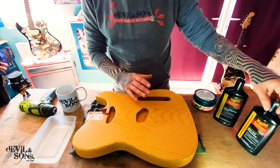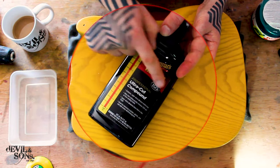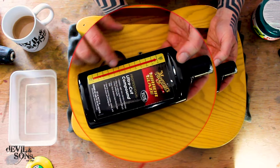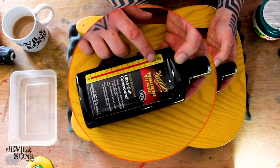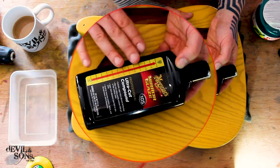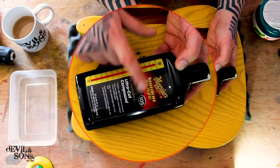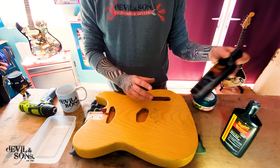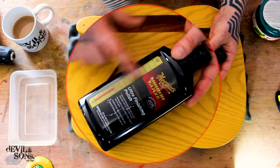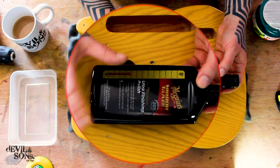What I'm going to use is this Meguiar's Mirror Glaze stuff. I've got two different types of Meguiar's. This one, Ultra Cut Compound 105, is marked as an extra heavy cut. If we compare this to what a lot of people know — sandpaper for example — the higher the number is a bit like more rough sandpaper. To get the final finish you use lighter sandpaper, but this is nowhere near as rough as that 2000 grit sandpaper. So I'm starting with the extra heavy cut, the Ultra Cut Compound 105. Then I'm going to move on to Mirror Glaze 205, which is marked as a lighter cut. Meguiar's do a range of different finishings and levels of cut. These are the two I found work really well for me, and there might be other makes you can use as well.